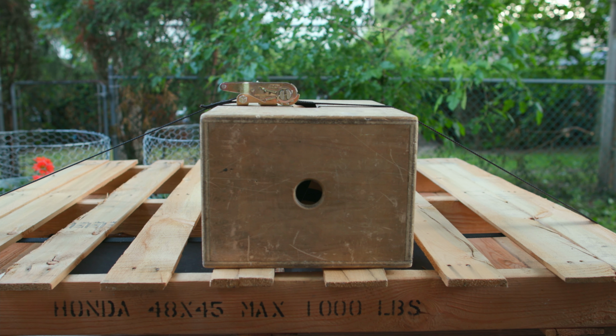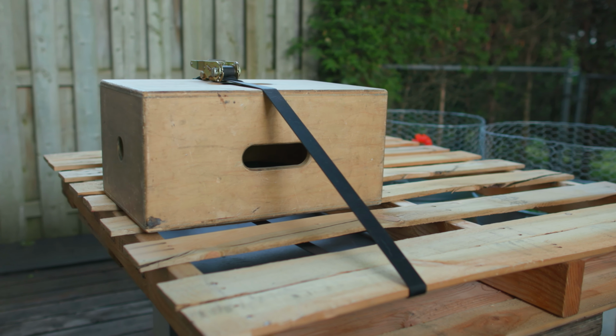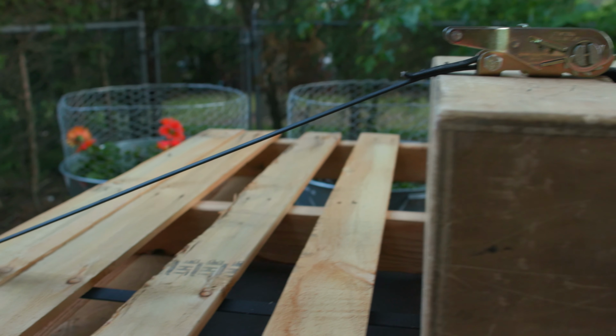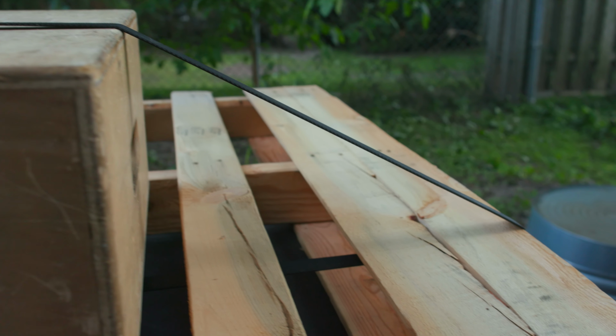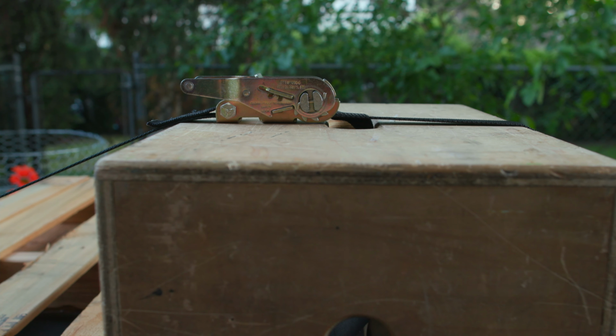They often have large shipments of boxes or whatever it is sitting on top of wooden pallets. And in order to secure the load to the pallet, sometimes they use a no-hook ratchet strap. You lay the ratcheting mechanism on top of your load, you take the long piece of webbing down one side, through the pallet at the bottom, up the other side, back into the windlass of the ratcheting mechanism, pull it taut, begin to ratchet, and then you're done. That way your load is secured to the pallet.